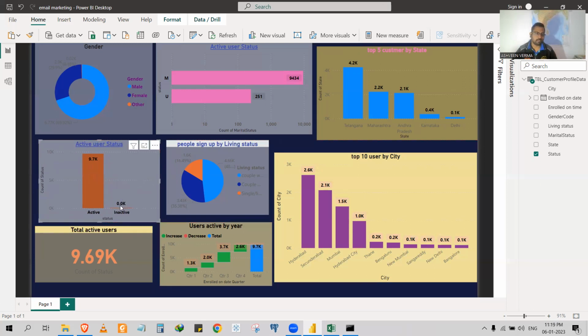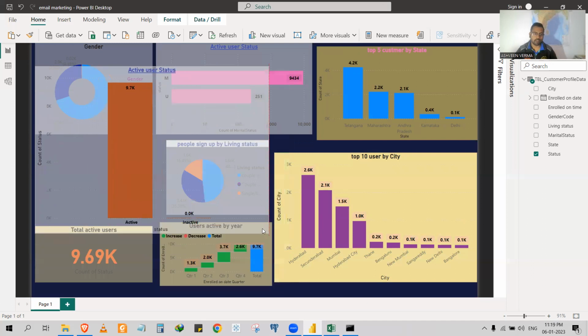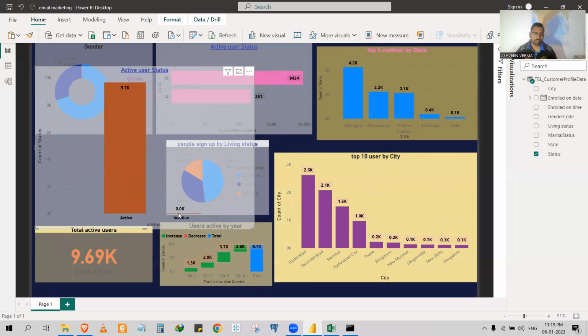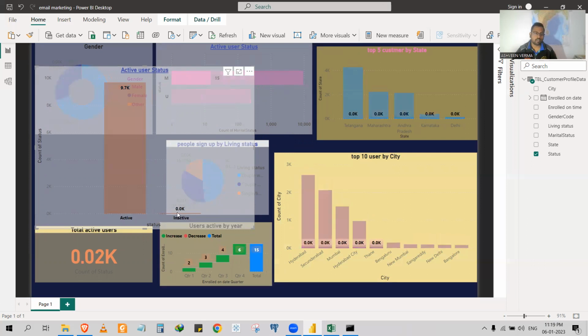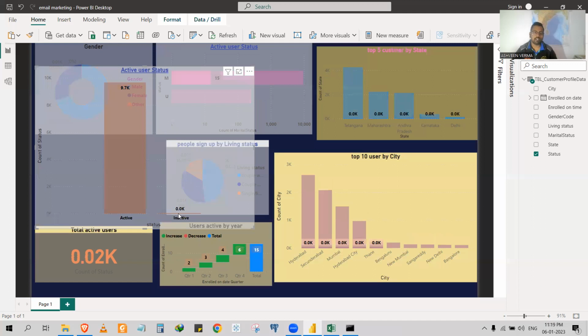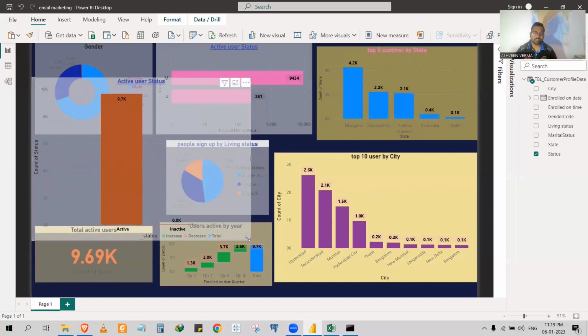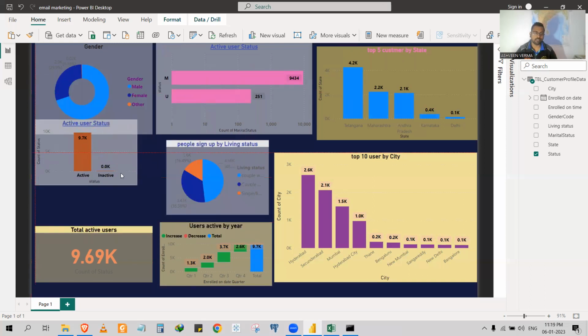So it's some number. In one minute, let me show you the number. Okay, it's a very low number, 15, so that's why the graph is very low.